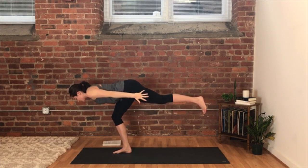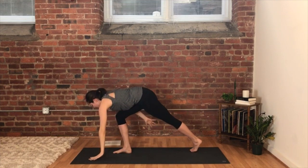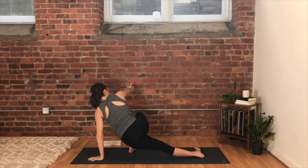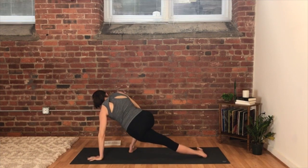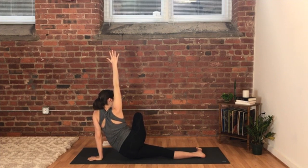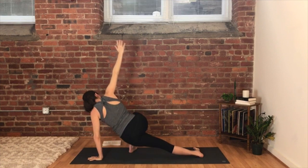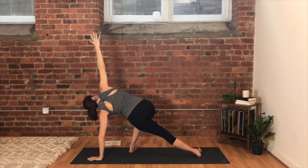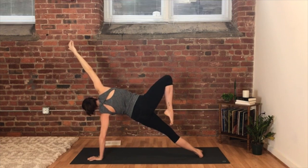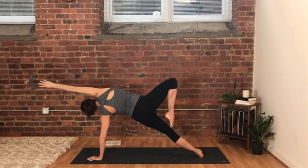From here, slowly reach the left toes back, plant them down on the mat. Find lounging lizard, so both toes point towards the side, and then drop the left hip down, fingertips reach up. And from here, we're going to lift up in the hips. Option to take a full side plank, bringing that right foot up, pointing the toes to the inside of the knee, releasing the arm.